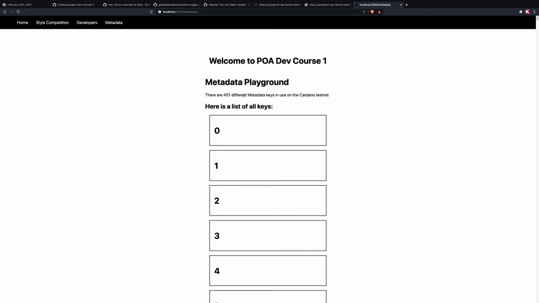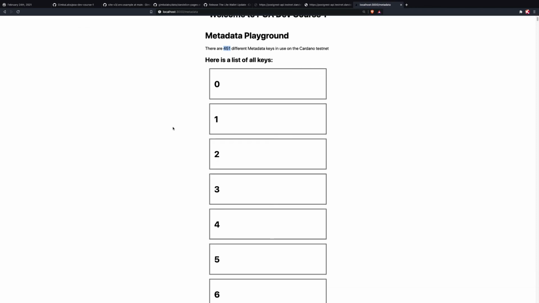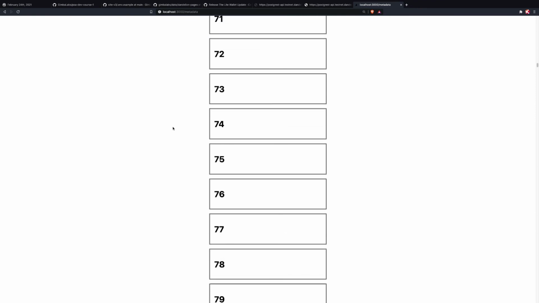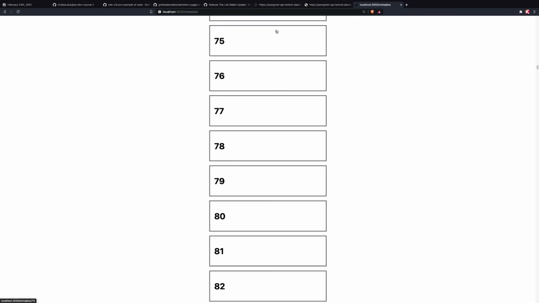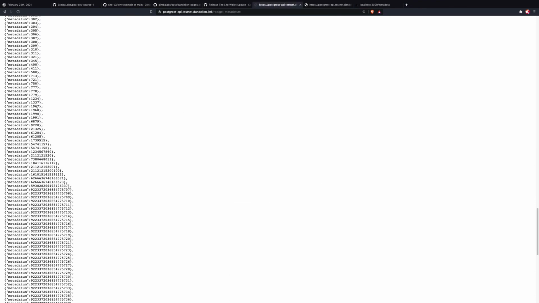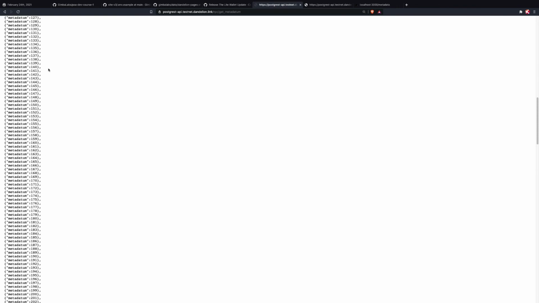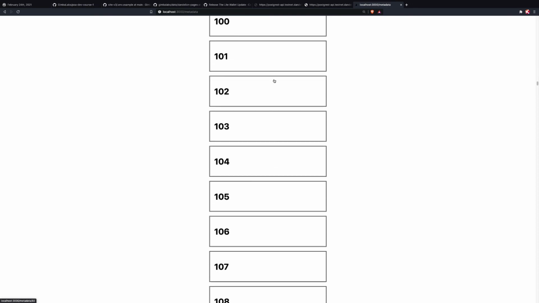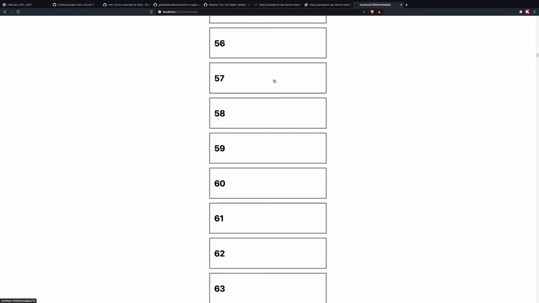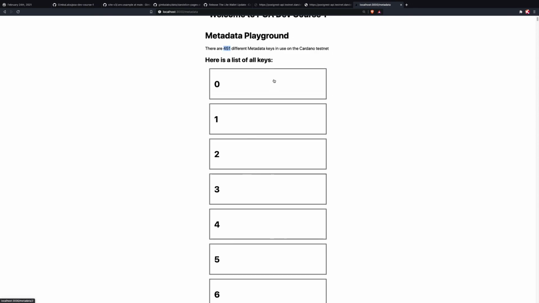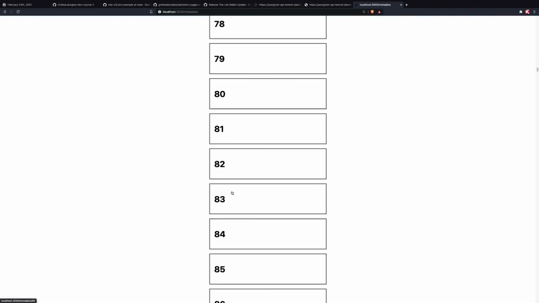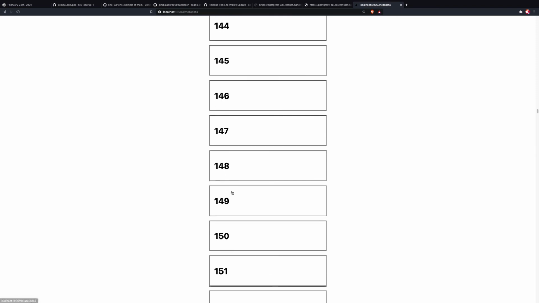Look at that. On the testnet, there's 451 different keys. And I can scroll through and see this much longer list, just like the one we saw over here. All right, this is the raw data. This is our front end that displays this data. Now, actually, all of these are still clickable. But let me go find 777, for example.